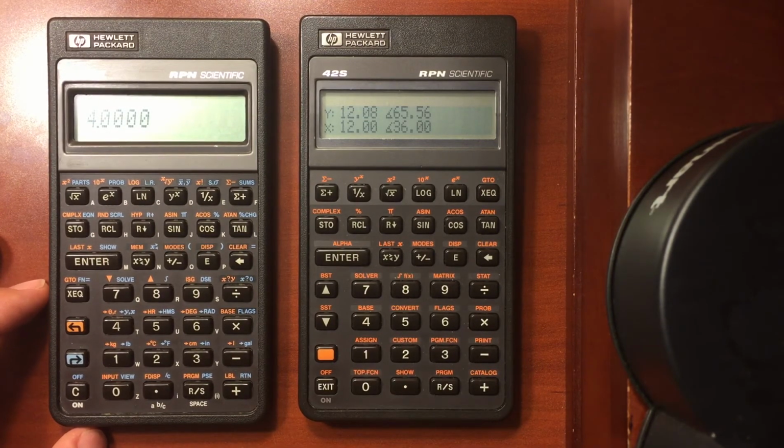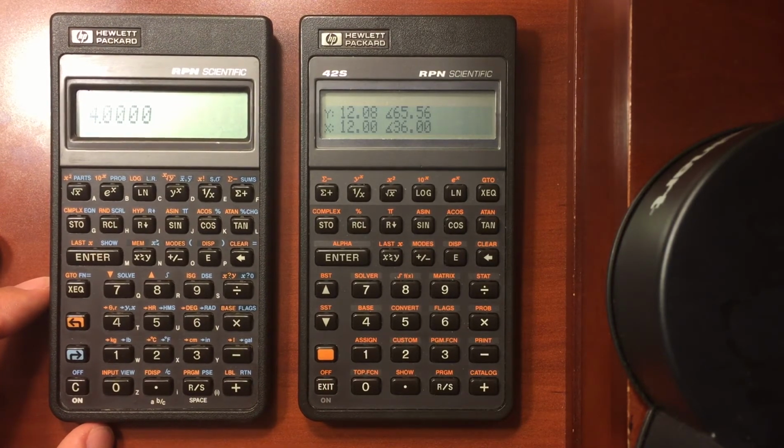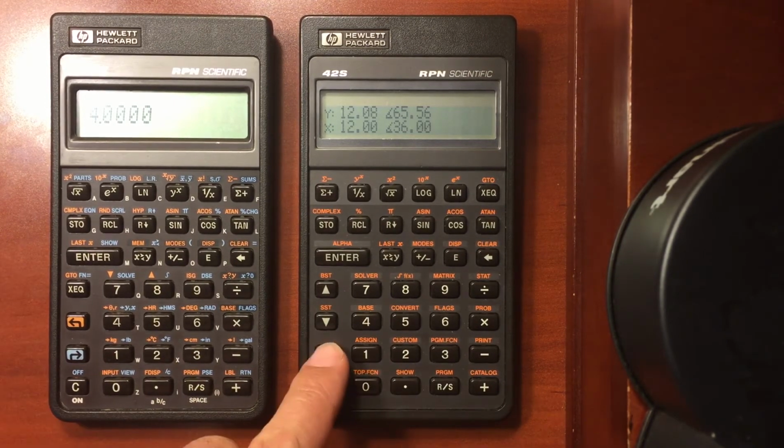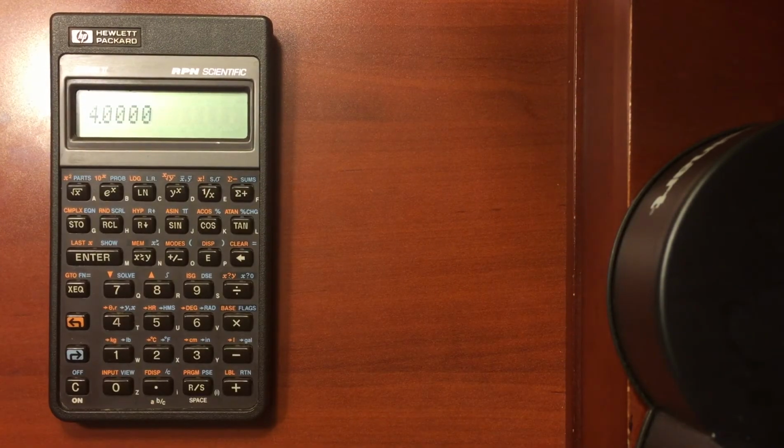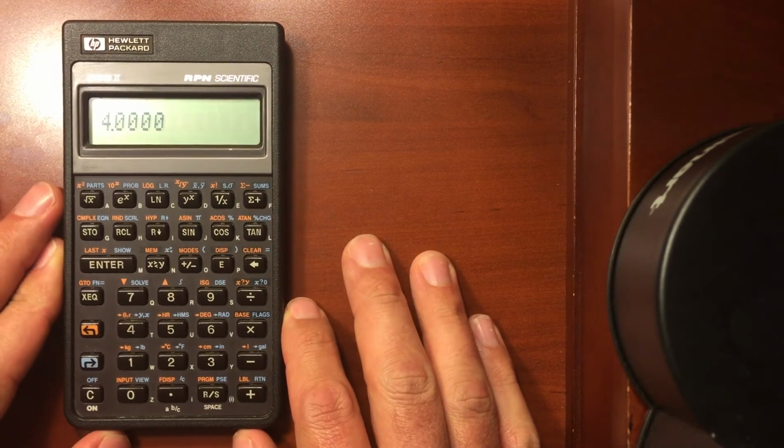Sure, it's extra keystrokes, and maybe that's one reason why they had it this way, besides only having 1 line in the stack. But after using the 42S, I find myself a little bit spoiled. But again, this is a really nice calculator.